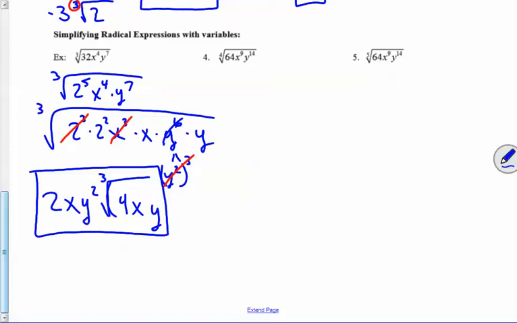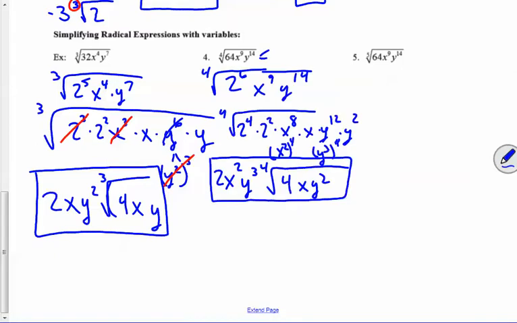Right, so go ahead and pause the video and try number 4. We'll come back and I'll show you the answer to number 4, and then we'll pause it again and try number 5. So pause it and try number 4. Okay, so here's the answer to number 4. And let's kind of just talk a little bit about it. You got to recognize 64 is 2 to the 6th power. And that's just going to come through repetition.